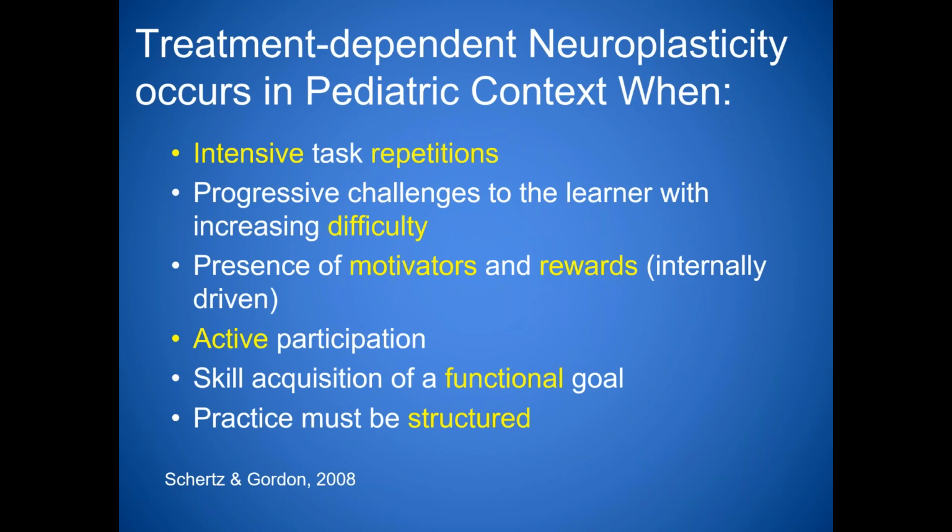Also, the presence of motivators and rewards, and keep in mind that we're talking about those that are internally driven. So when a child sees that they're communicating, they feel what they feel, they see what can happen when they're understood, that requires some internal motivation to do that again. Also, active participation by the child, skill acquisition with a functional goal.